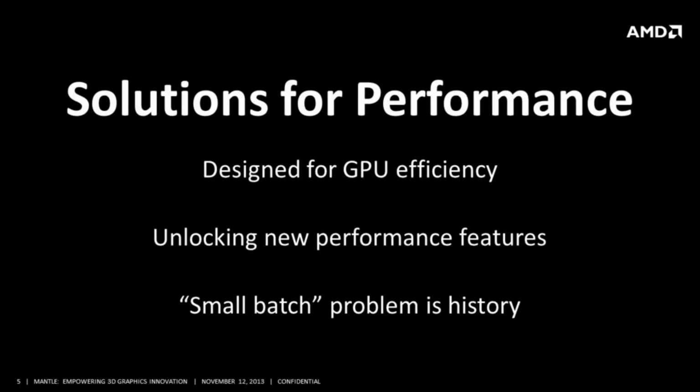So we've tried to make a solution that is the fastest graphics API ever. We've put a lot of features, and the core really is on improving performance, first on the GPU side. By bringing you closer to the hardware, we give you the ability to extract a lot of GPU efficiency. But that's not all. We're giving you a lot of performance-related features to unlock all this performance on both CPU and GPU side. Some are generic, others are more targeted at GCN architecture. And while we're making GPU efficiency improvements that are great, we'll blow your socks off in terms of CPU utilization.